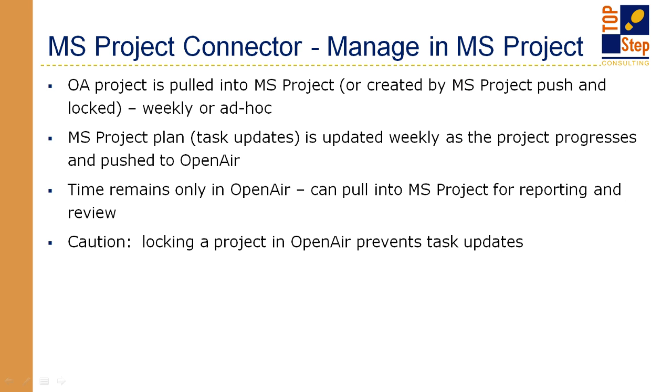If you are managing the project in Microsoft Project, the project can be pulled from OpenAir into Microsoft Project, or it can be created in Microsoft Project and pushed to OpenAir. But basically, you'll want to pull this either weekly or ad hoc when adjustments need to be made, so you can pull it out of OpenAir and manage it inside of Microsoft Project. This is when it would be locked so that you can't make those updates. The time is in OpenAir only, and you can pull that time, of course, at any point into Microsoft Project for reporting and review.